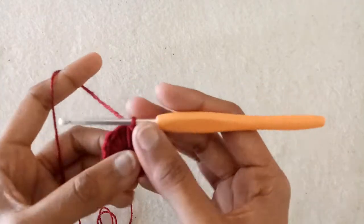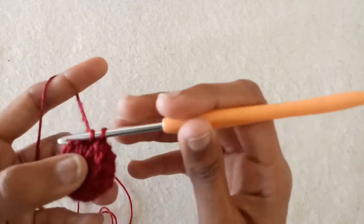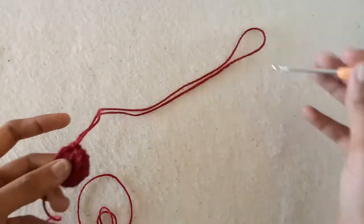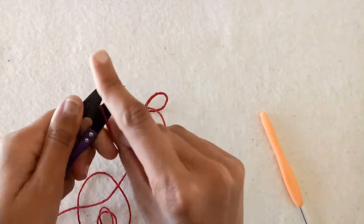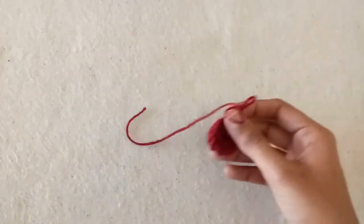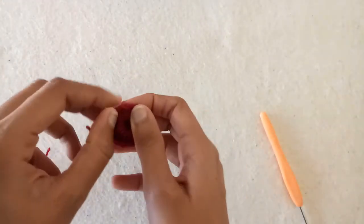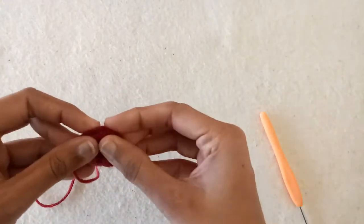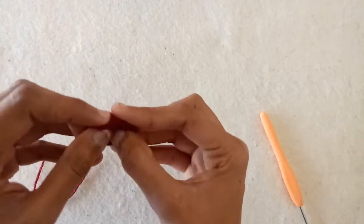I have completed my circle. Now make a slip stitch into the first single crochet stitch. Pull the yarn. Cut the yarn with a long yarn strand. After that, set it out on the right side.